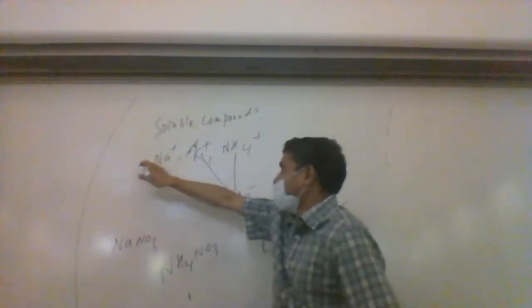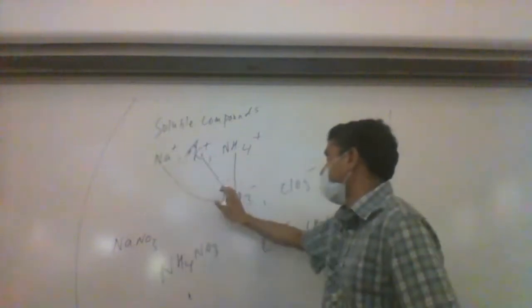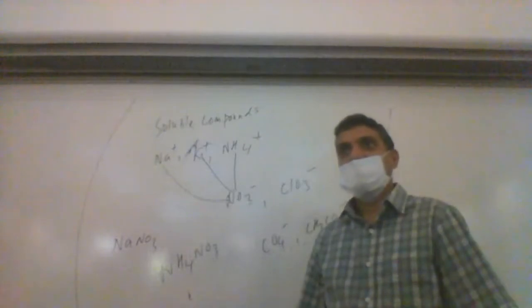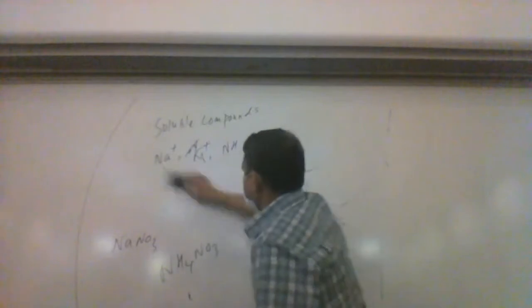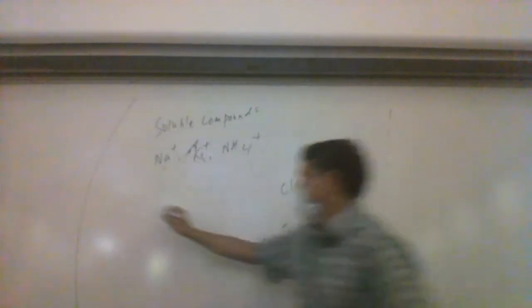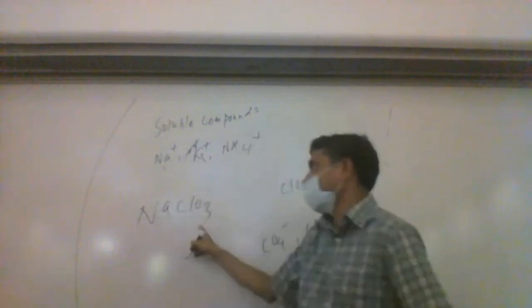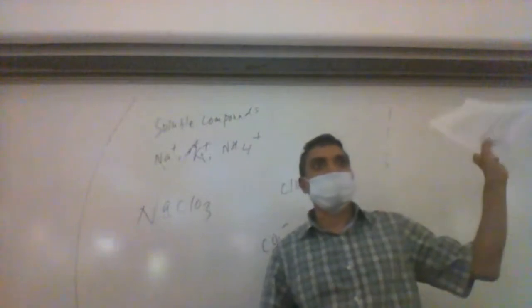The compound made from this and this one is completely soluble. The compound made from this and this is completely soluble. Put in water, completely soluble. Make sense? That's what it is saying. Now we are done with this one. Now let's look at another one. Sodium and chloride make a compound from this one too, so sodium chloride, or sodium chlorate, ClO3. You see this compound, 100%. You just put it in water, and it just disappears. So the first box is saying the same.